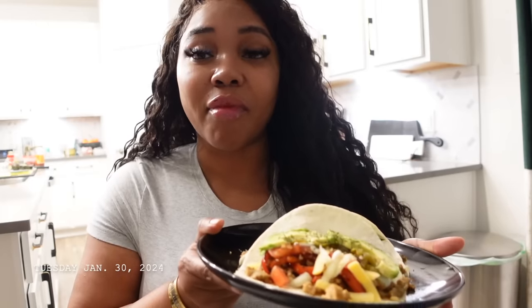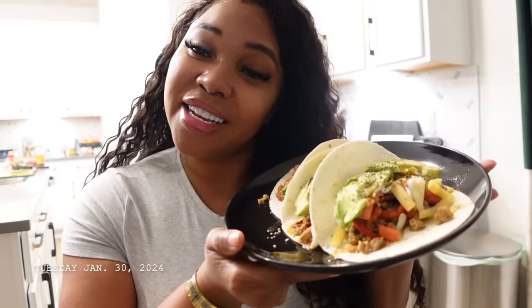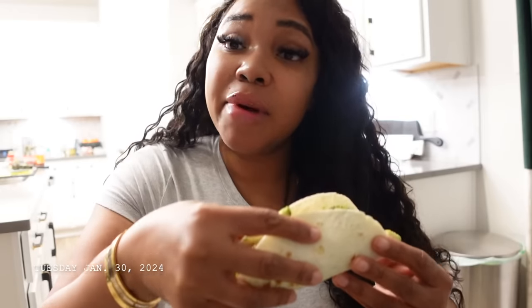Oh, that didn't come out right. Let's try it again. Taco Tuesday. Yeah. I usually fry my taco shells, but I didn't feel like it today. Ethan's not hungry. He door-dashed him some food about 3 hours ago. Ashton is asleep. So I'm eating by myself.